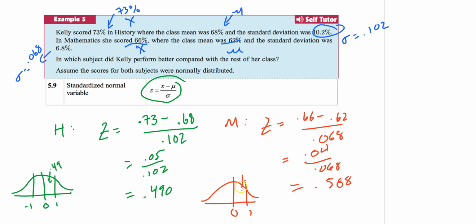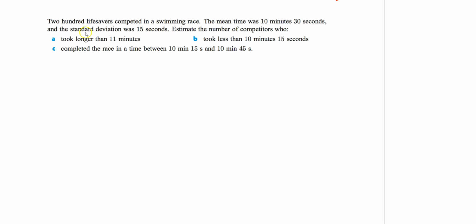But 0.588. She's better in this case. Within both classes, she's actually better in math. That's a scary thought. That's a good math score, but whatever. So that's how you do the subject score. So again, about the same, but based on the class average and based on the class standard deviation, she's doing a little better in math than she is in history compared to everybody else. And that's kind of it for standard normal until the next video. So let's move on to a little review, and then we're going to do a little new stuff.